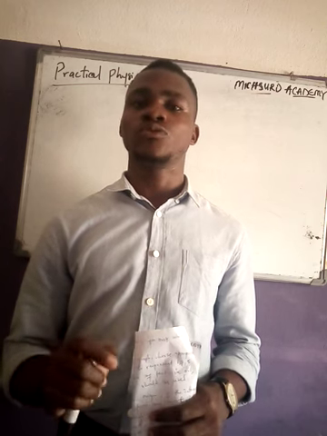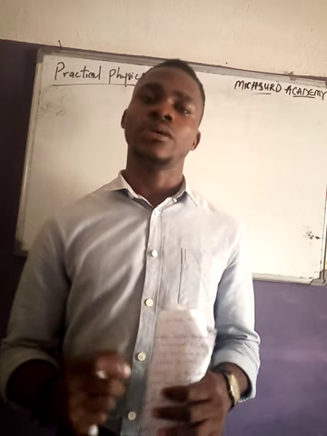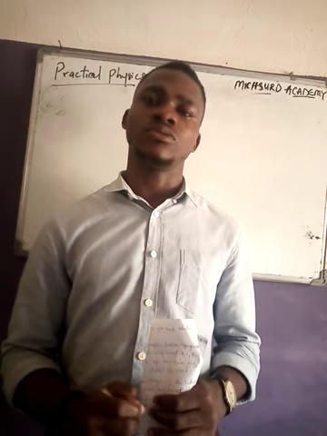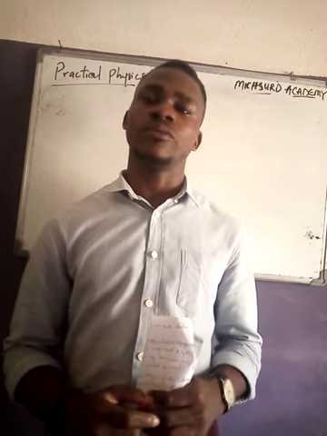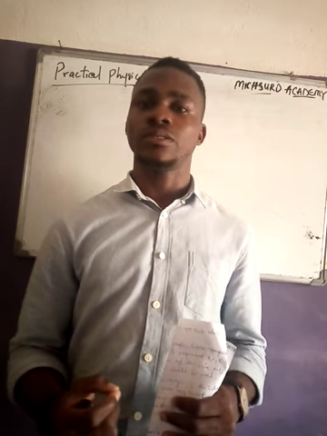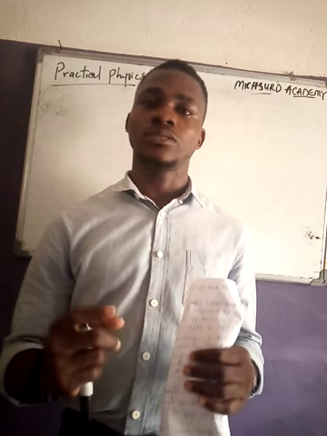Number two, things like your dates, the aim of the experiment, the theory, if necessary, should be put in your booklet for reference sake. Also, the apparatus that are used should also be put in place. What are the apparatus? The apparatus in a layman word is just your tools used for performing the experiment, such as your meter rule, your knife edge, your lens, and so on.